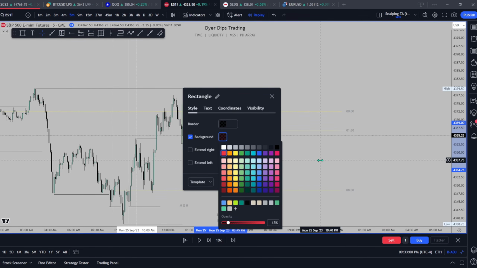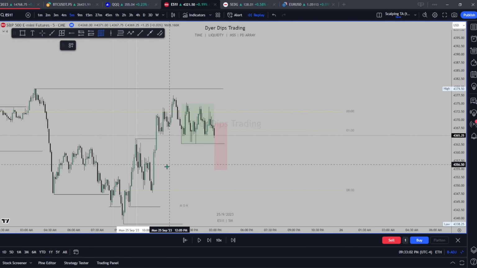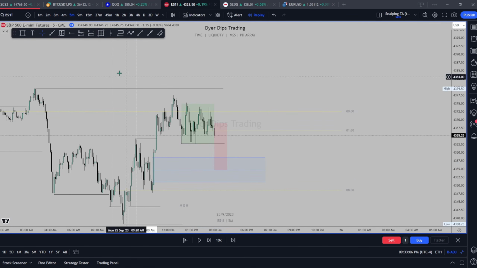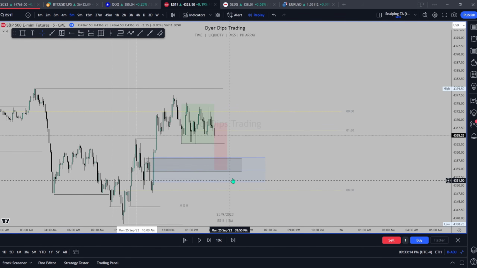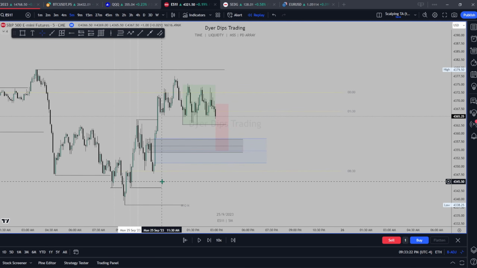time frame PD arrays, which in my opinion, and what I was looking at here, was this 5-minute fair value gap, as well as this 15-minute breaker block. And if you know about the unicorn setup or trading with confluence, this is one of my favorite setups in my opinion. It tends to play out quite nicely. The only thing that could have made it better was if we had swept more relevant liquidity instead of just this internal single low here.